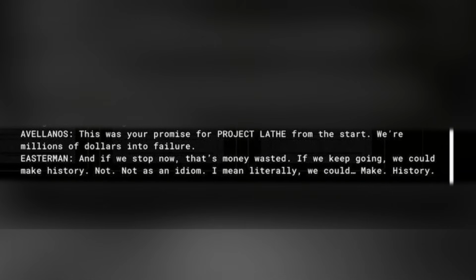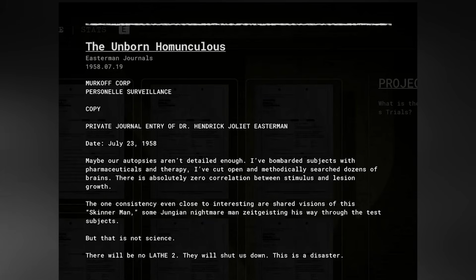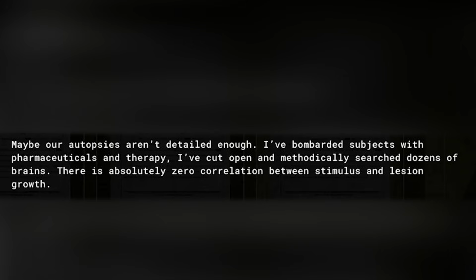Avalanos calls out the fact that this was the initial promise, yet now there are millions of dollars into failure. Easterman believes that this could make history, and not just in the sense of the idiom, meaning that they could literally make history. Easterman now begins to look into the autopsies of the previous subjects.